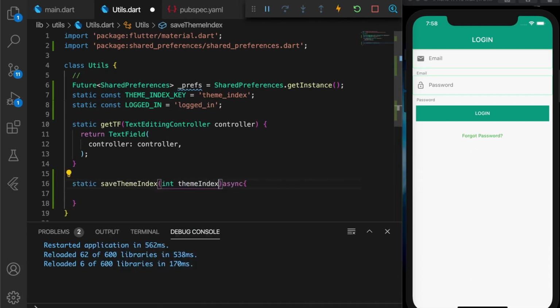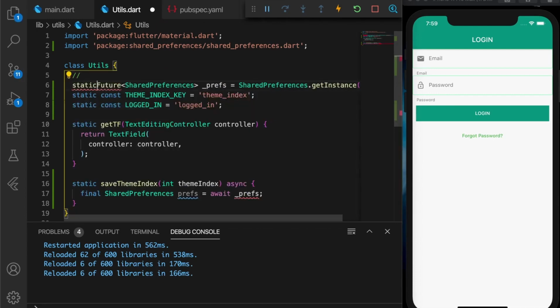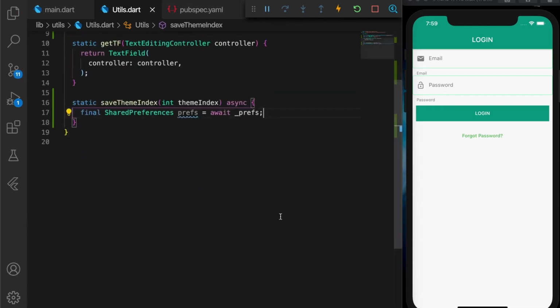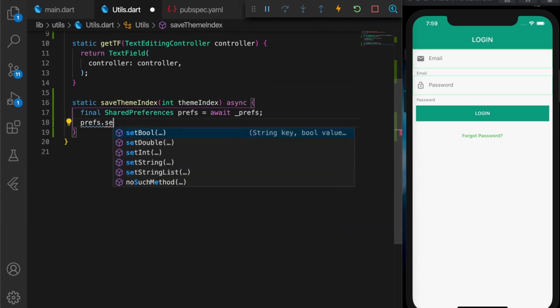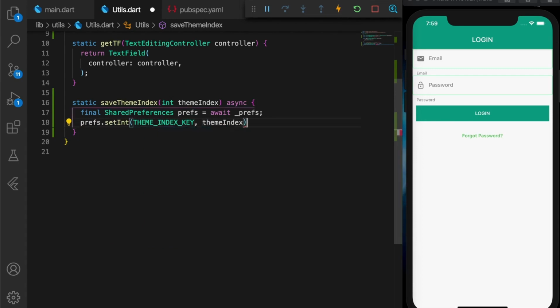Let's write some functions to save the theme index and get the theme index from the shared preferences. So final shared preferences is equal to await preferences. Let me make it a static. And call preferences dot set int. We are going to save the theme index and pass in the theme index.